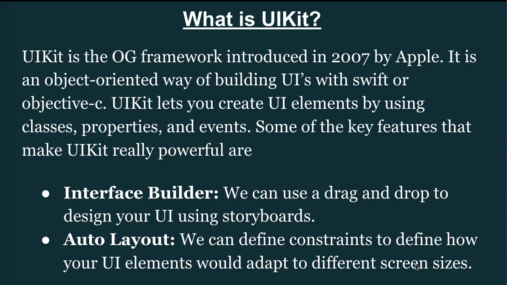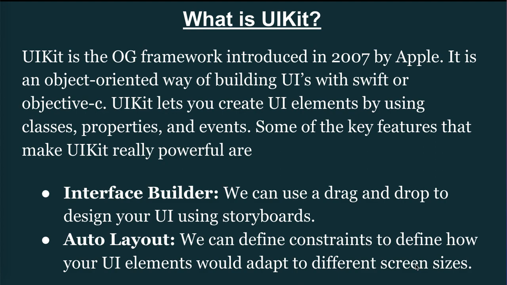What is UIKit? UIKit is the OG framework introduced in 2007 by Apple. It is an object oriented way of building UIs with Swift or Objective-C. UIKit lets you create UI elements by using classes, properties, and events. Some of the key features that make UIKit really powerful are Interface Builder. We can use drag and drop to design your UI using storyboards.